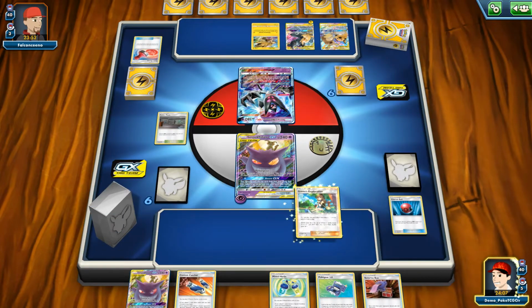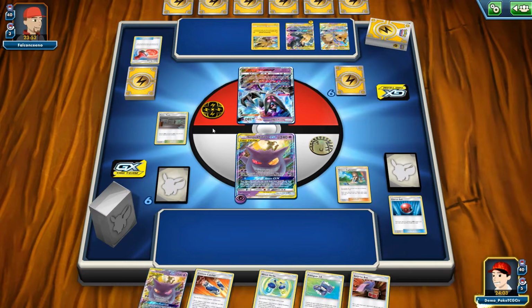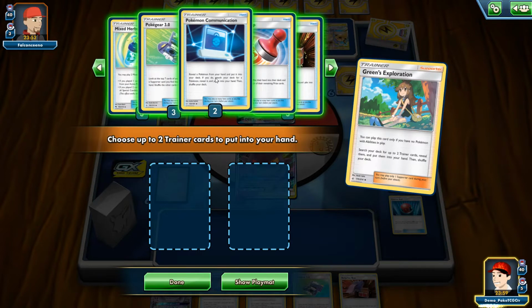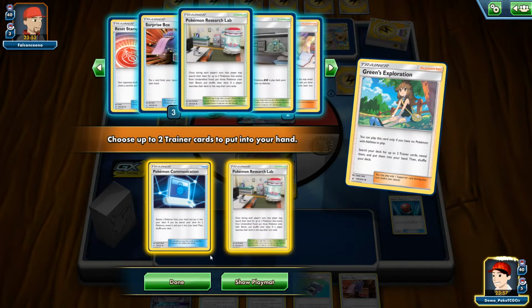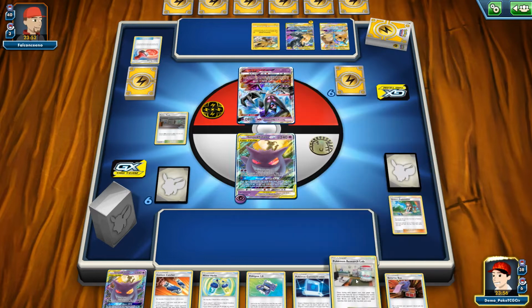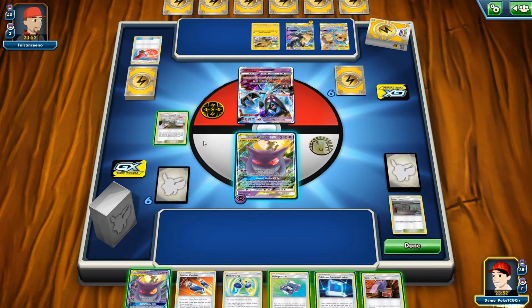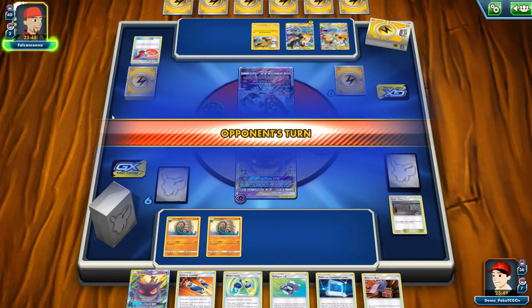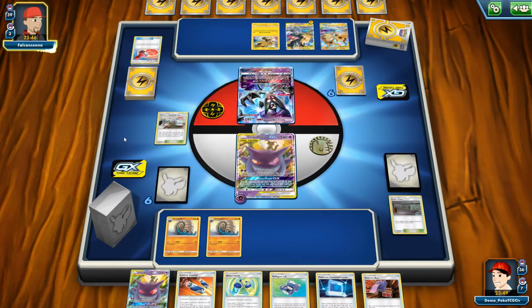Additionally, this is gonna be a Green Exploration for nothing less but for something like Communication and Research Lab. And with the Research Lab, I'm gonna set up 2 Omanites on the bench. There we go, just in case my opponent manages somehow to knock one of them out with, let's say, a Zapdos, I can still have another one.